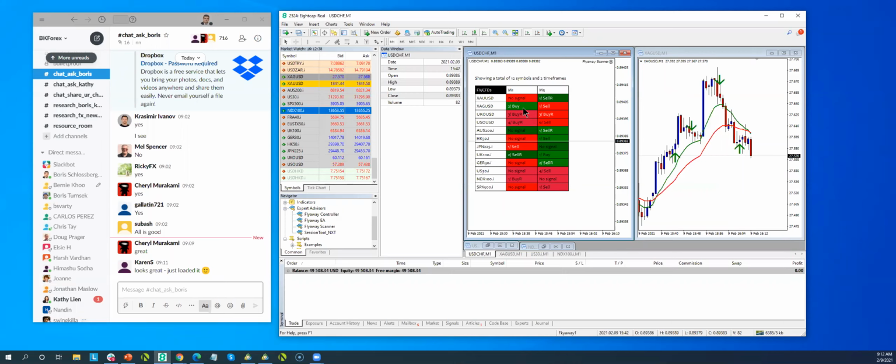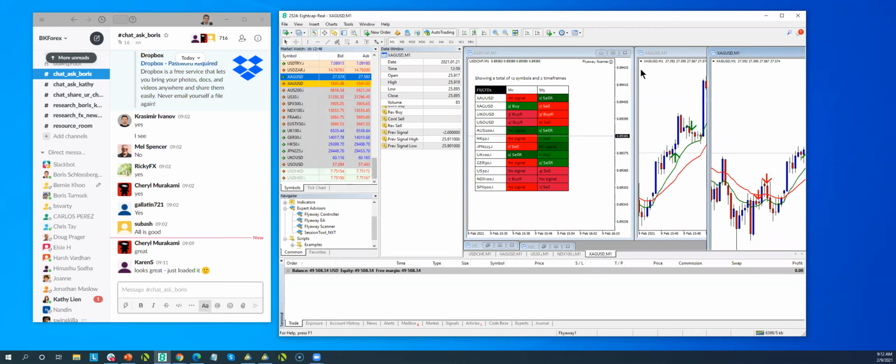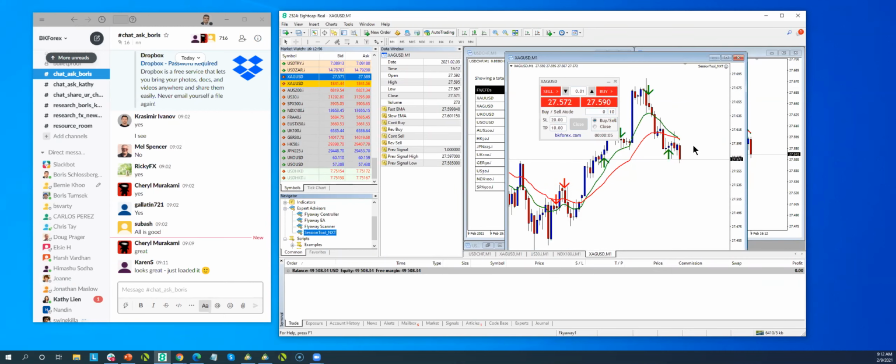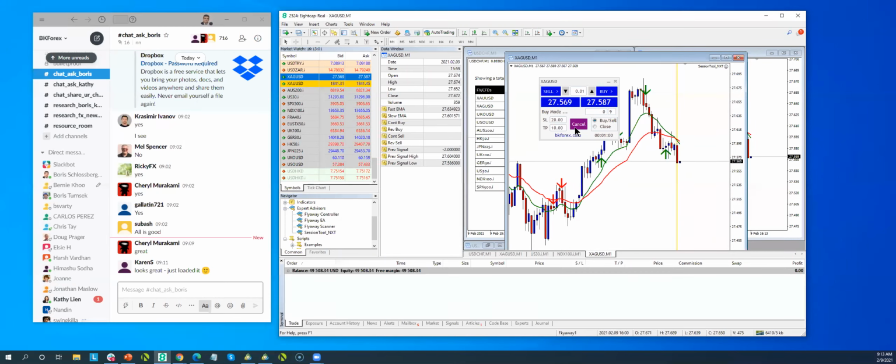This is interesting. Here's something. Let's say I want to play silver, and I want to play silver to the upside. So XAG, this is the silver chart. I'm going to pop a new chart window on here with silver, pop my session tool on here, and let's say I want to play the reversal trade. So I'm going to put it into a buy mode. And the idea is if I get a red, green, it's supposed to trigger me into a buy mode. Obviously I'm fooling around, but I'm just curious to make sure this thing is working.